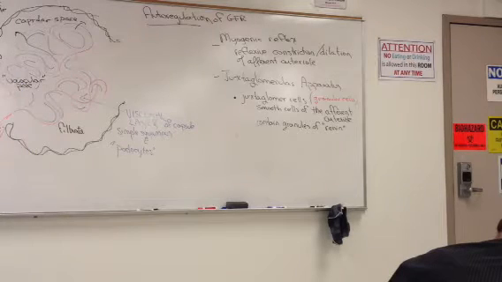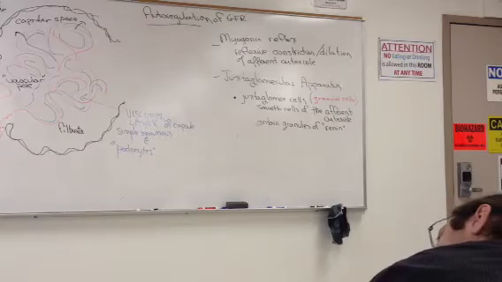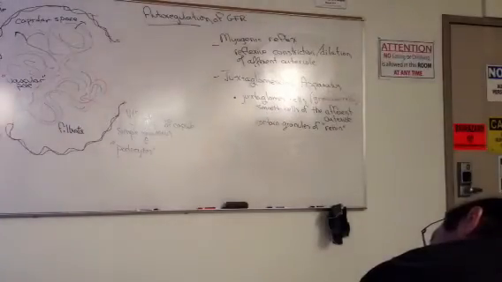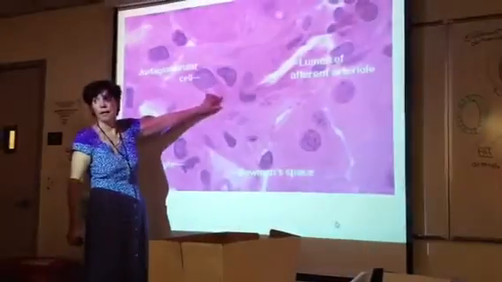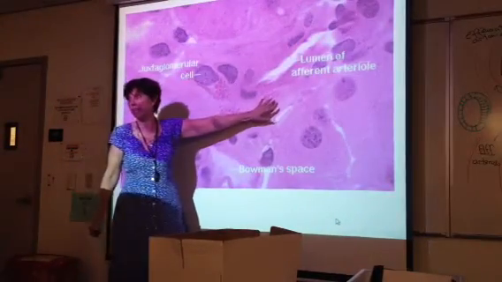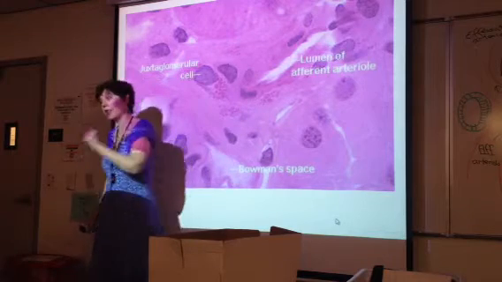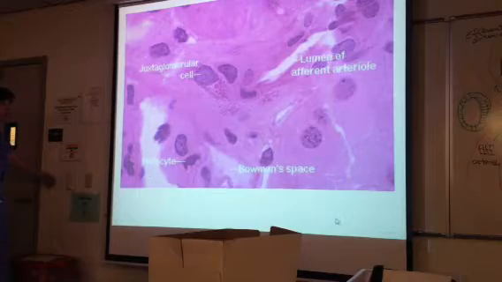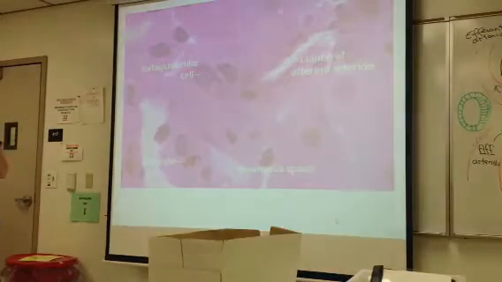Now renin, I didn't go into very thoroughly when we were talking about, where's my picture? There we go. So here are those granules of renin within the smooth muscle cells. Okay. On Thursday, we'll come back and talk about this in more detail. I know I keep promising this, but we'll get to it.